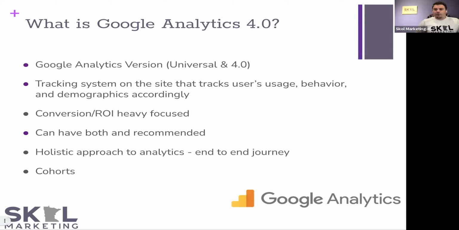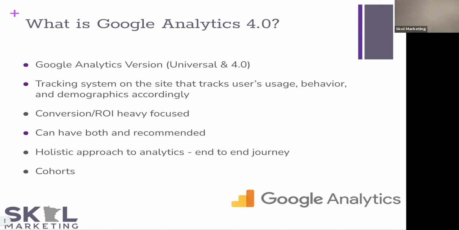Another big thing that we're seeing with 4.0 is it's more of a holistic approach to analytics, the end-to-end journey. What that means is Google is tearing it down and trying to tell a story, if you will, of when someone got here, how was the journey until they got to that conversion? These are still things that you can see on Universal, but Universal is set up as report, report, report, and you have to pull the right reports for the right story. Here, Google's trying to give us a little more guidance on a lot of reports that people want and appreciate.